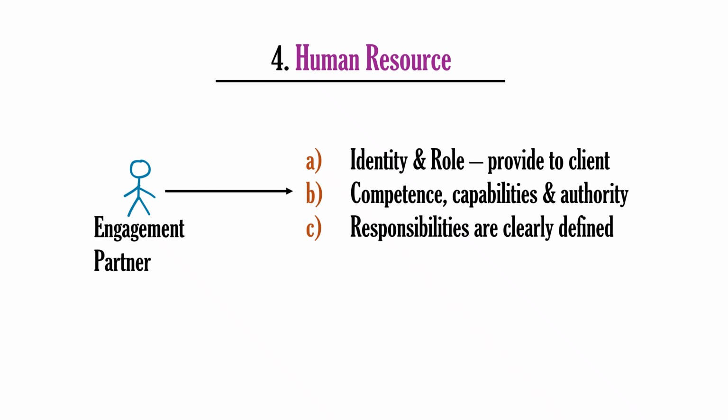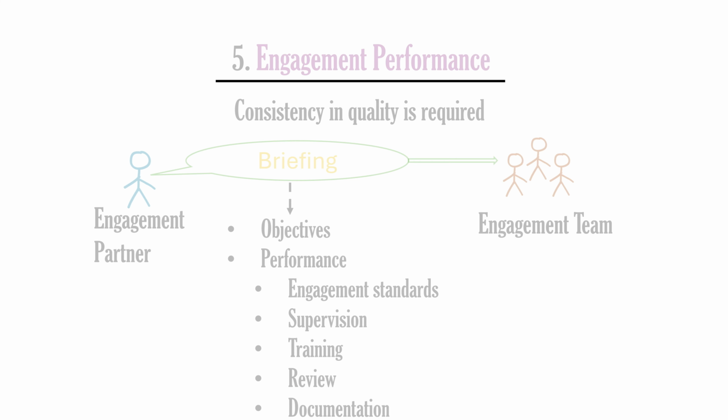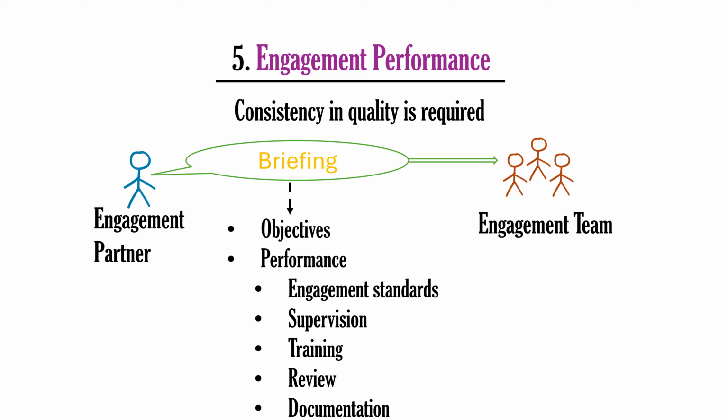The identity and the role of the engagement partner should be provided to the client, and the competence, capabilities, and authority should be there within the engagement partner to perform the engagement. And it is also essential that the responsibilities are clearly defined, because if the responsibilities are not defined, then the personnel may get confused about what their responsibilities are and what they are supposed to perform.